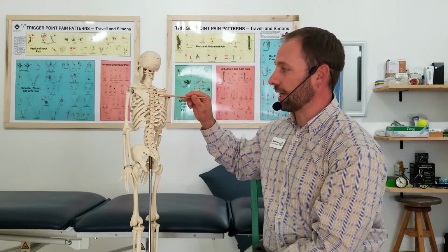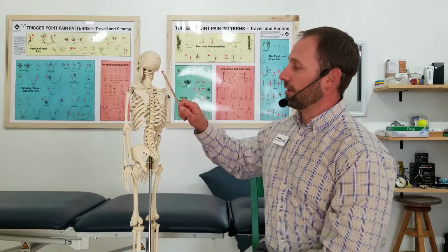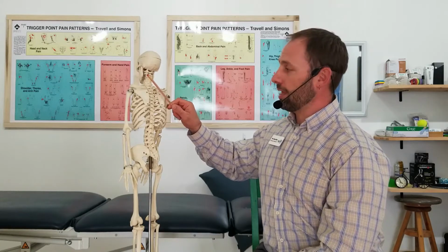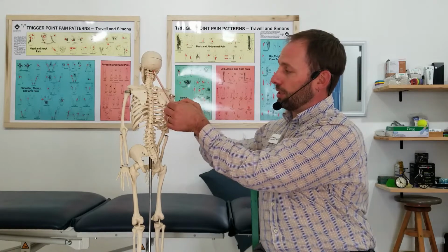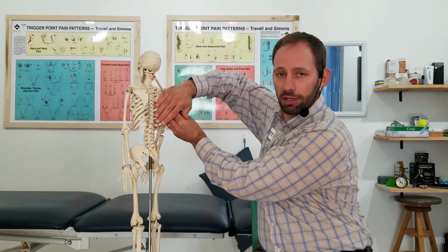The middle trapezius fibers also help pull the shoulder blades back together, correcting posture. They work slightly differently than the rhomboids, and that's because of the angle. The rhomboids might have a fiber orientation in this direction, the middle trapezius will have a fiber orientation in this direction, and the lower trapezius will have a fiber orientation in this direction. The lower trapezius muscles are also helpful for pulling the shoulder blades back and down. Down is one of the most important motions that people should generally work on, whether you're injured or not, because it is often forgotten.